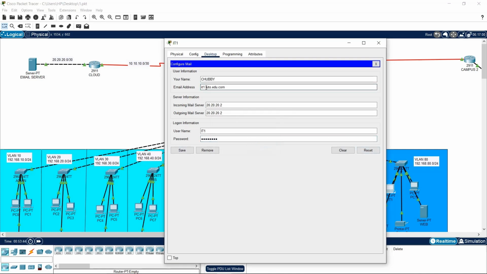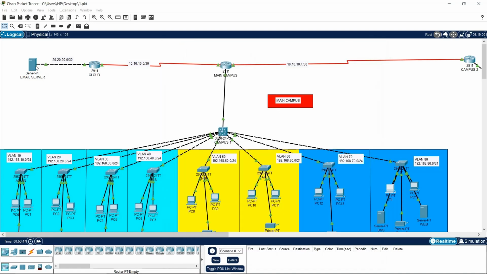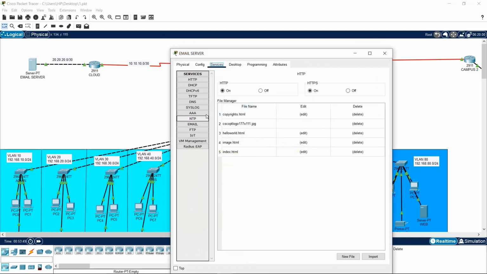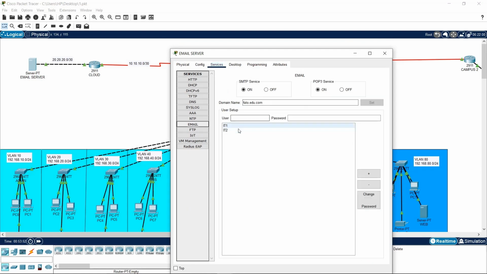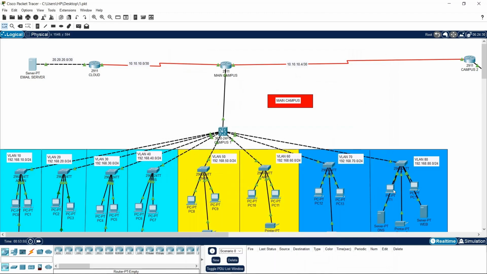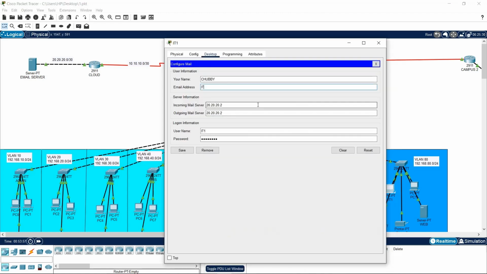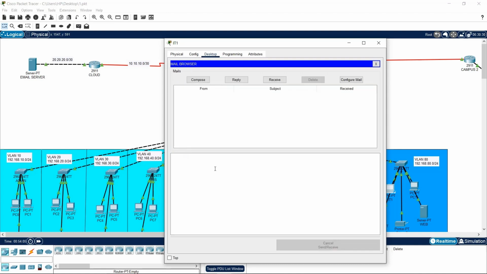Okay, photo one it1.photo.edu. Okay, let's be sure. Email it1 at, my bad, photo.edu.com. I really did bad.